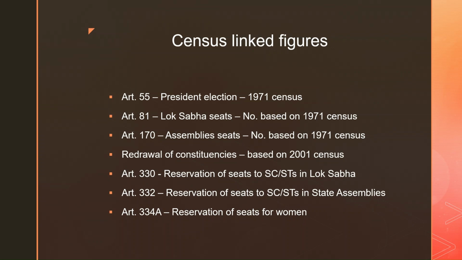So what's the road ahead? Will the southern states unite to oppose this delimitation move based solely on the population figures? Or will the central government go ahead with its own plan of readjusting the Lok Sabha seats based on the updated population figures? And most importantly, how will this affect the voter?